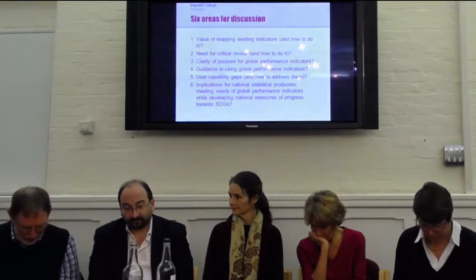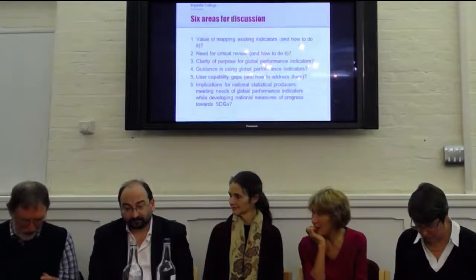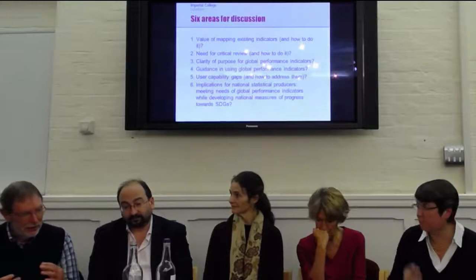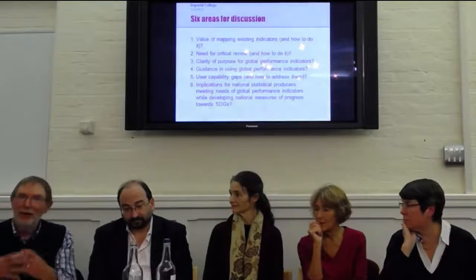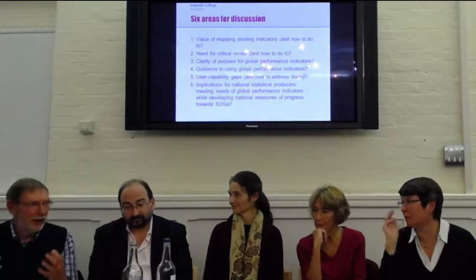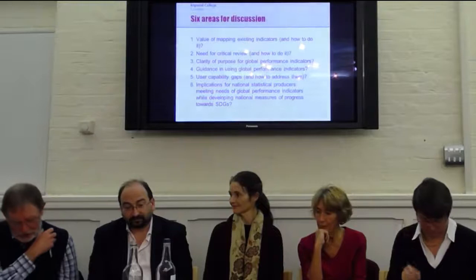The second one is around that mapping. Can we actually produce an up-to-date picture of at least what's there, with all the flaws that will happen? It's slightly cheeky, but before the meeting, Sabina mentioned to me that she'd done some work some years ago for DFID, which has never actually been published. So maybe we could tap into that and look for other ways of, with all the caveats, just putting out somewhere that this is our current view of the indices and the multi-dimensional and multivariate measures that exist.